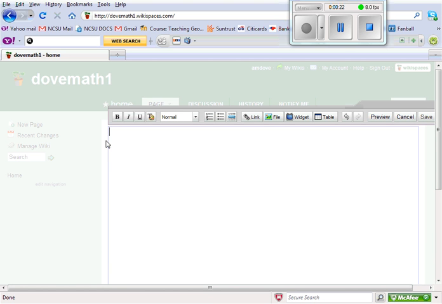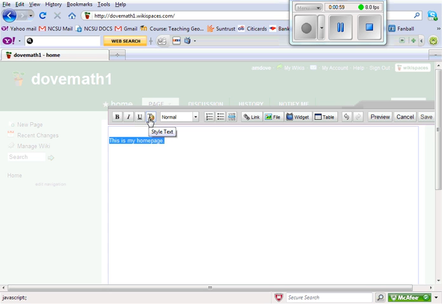Now we can start working on what we want to put on this page. I'm just going to do one very quick sentence, which is "this is my home page," so that I can show you what some of these icons do up here. The first four should look pretty familiar. Just like in Microsoft Word or any other basic program, you have the ability to bold, italicize, and underline by just clicking. And then if I decide that I don't want any of those styles, I can just click on it a second time and that can be taken away.